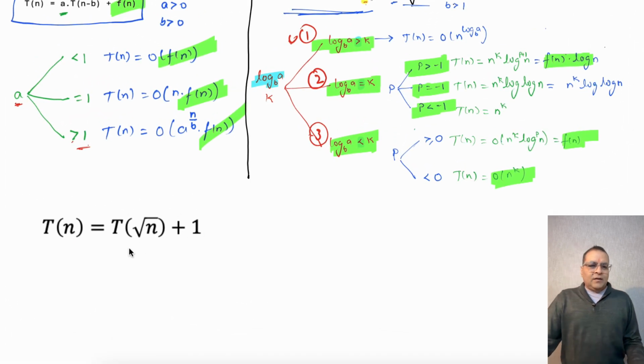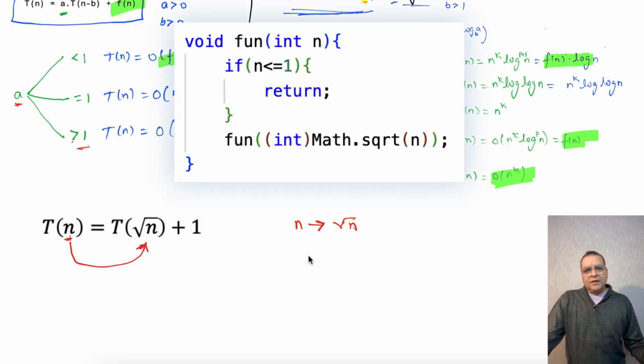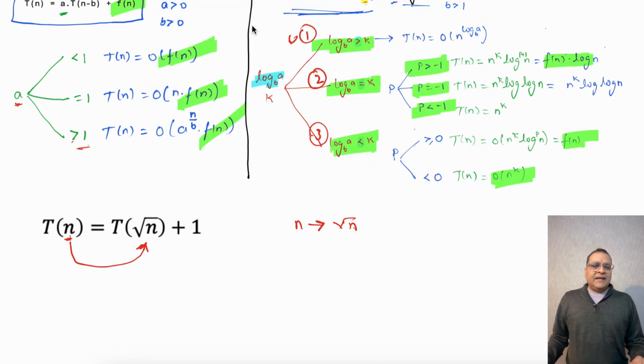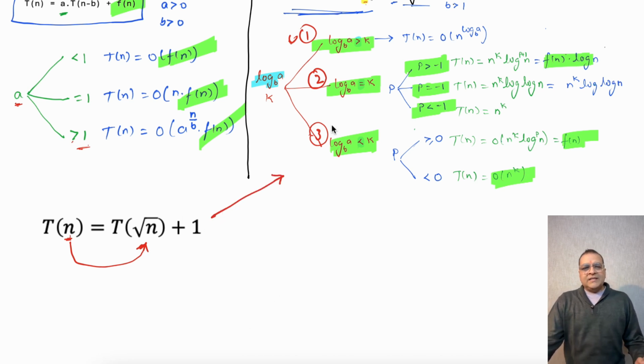Now, this is a tricky one because neither a constant is getting subtracted from n nor n is getting divided by a constant. Here, n is getting reduced, but the reduction is square root of n. So when we first call the function for n, then from inside the function will be called for square root of n. Therefore, the reduction is not like the first equation or the second equation. The reduction is in terms of square root. In such a case, we have to make this equation like the second equation. How do you make this equation like the second equation?